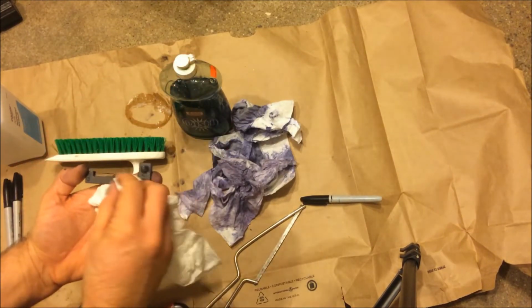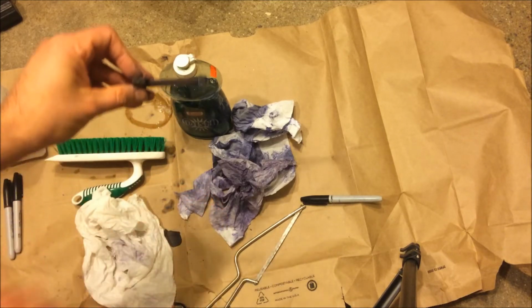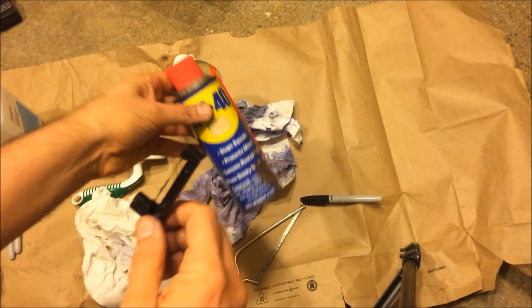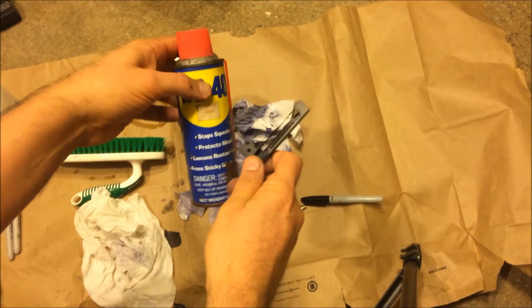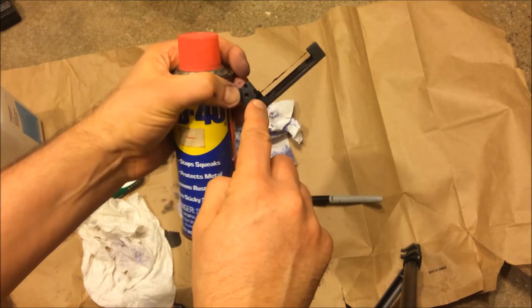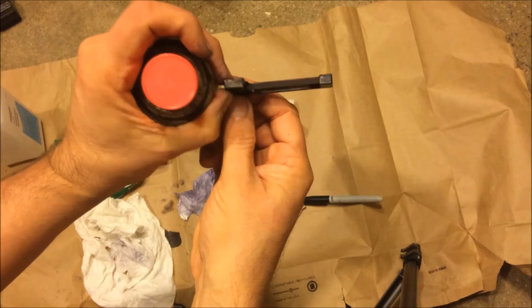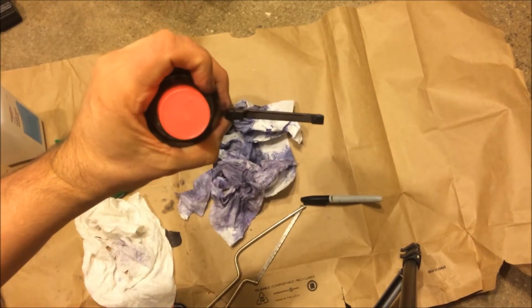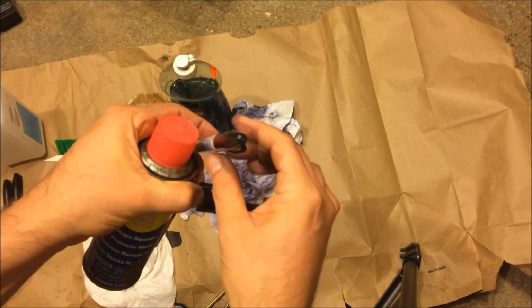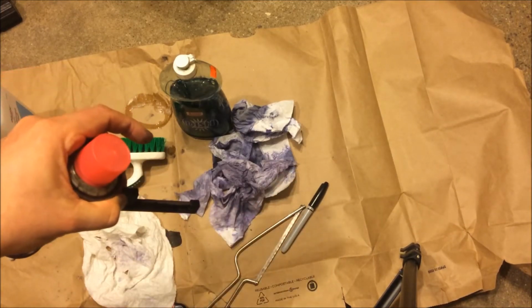There's still stuff on there, but I'm going to go upstairs and see if this works. My fear is that this stuff will just dry off, and so maybe that's why you have to use WD-40. I will try it without first, and if not, I will spray some WD-40 into this hole, or in this area right here, to let it collect, and then wet the whole thing and see if that works. The ribbon looks uniformly darker. Notice also on the pen, I closed it back up, and I'll put some tape around it, so I still have more ink to use in the future. So waste not, want not.